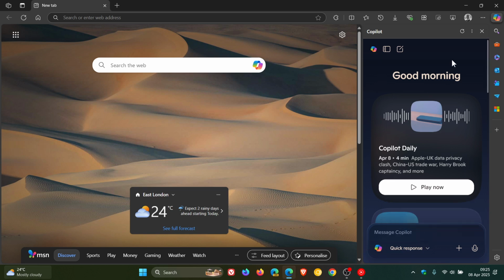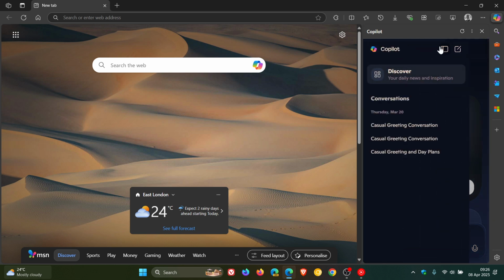And this seems to be on a controlled rollout though to the stable version, because I'm only seeing it on my Windows 11 device in the stable version of Edge and not Windows 10. So it seems that Microsoft is pushing this out using a controlled server-side update, which is quite common. And if you do find yourself using Copilot in Edge, this may be a nice move in the right direction.